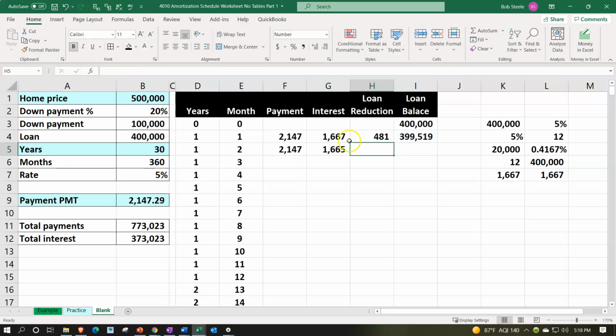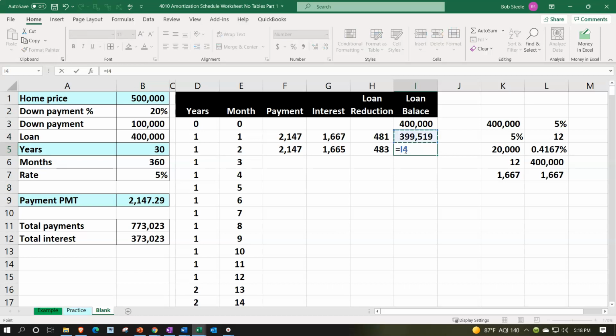Notice these two amounts are slightly different due to the reduction in the loan balance. So interest will be going down, loan reduction then going up. The loan's going to go down at an increasing rate as we go on through. So this is going to be equal to the same payment, but now the interest is less. Therefore, the loan reduction is higher. It's not a very big difference right now, but it will be very significant at the bottom here.